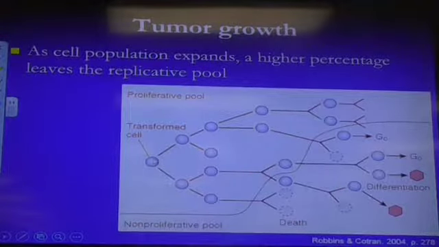And remember though, these things are dividing exponentially. So you already have a really, really big tumor here usually, depending on the growth rate and the size of the tumor. So even though this is early on, you still have a good amount of cells. So by the time these cells start going out of the cell cycle, you should have been able to detect the tumor and start treatment.